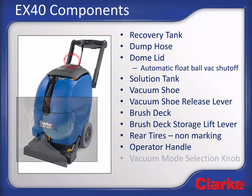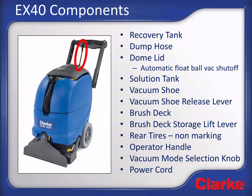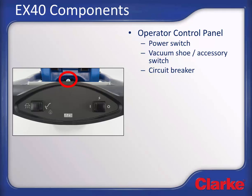The vacuum mode selector knob allows you to put vacuum power to either the vacuum shoe or the hand tool accessory. The power cord is a 50-foot, 15-meter long safety yellow cord. It is attached to the machine via a short pigtail cord to allow you to disconnect the power cord from the machine. At the top end of the handle is the operator control interface panel that consists of a power switch for activating the machine, the vacuum shoe accessory switch. This switch should only be in the accessory position when using the hand tool or wand. A circuit breaker to protect the machine electronics.